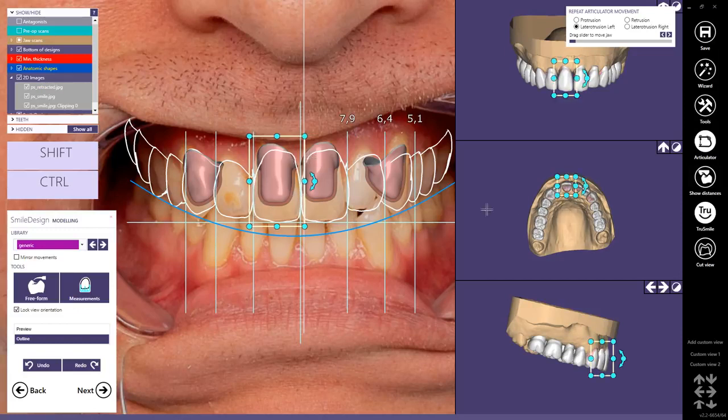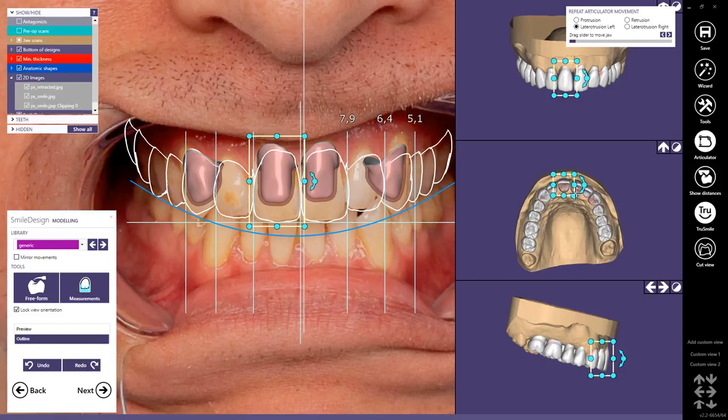Like this, and in real time we can see all our actions from 3 different view angles here on the right side in 3D.